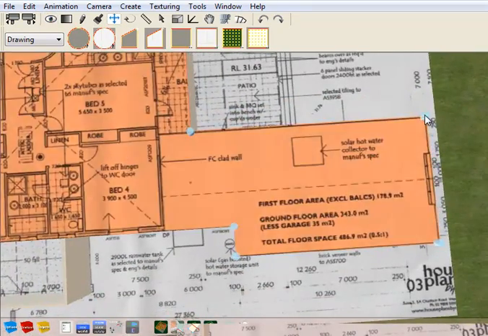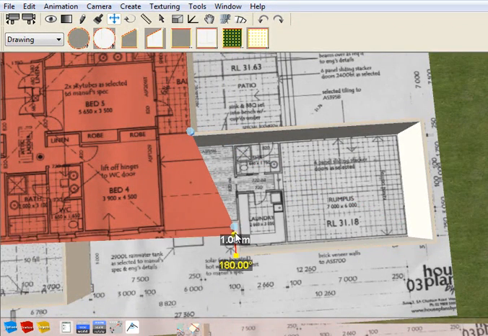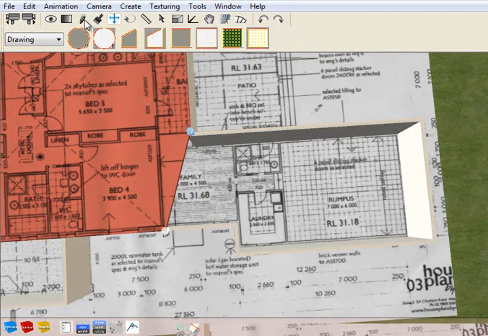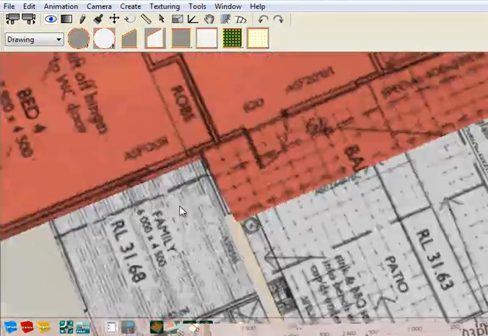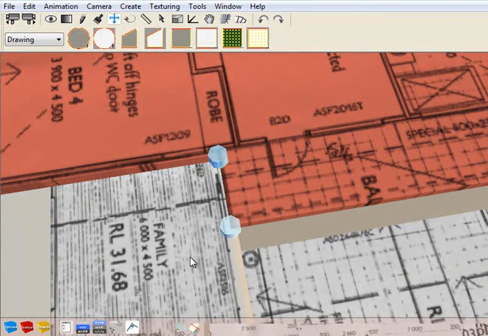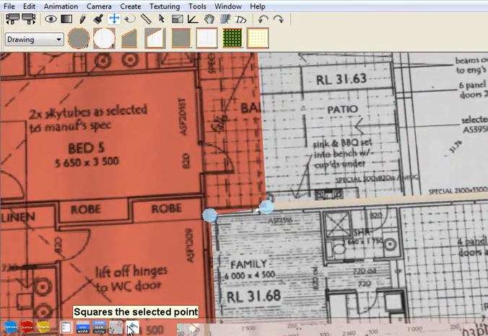Now we don't have a floor above there, so we're just going to erase that. Now to add a new point, simply go to the draw tool, click and drag the left button from an existing point and drag the new point. Now we need a little bit of squaring up. You can see we've got some diagonal lines there that we don't want, so simply click on a point and go square selected point, like so.